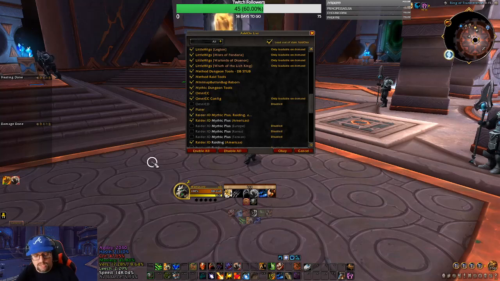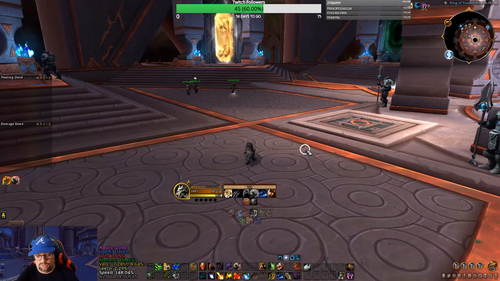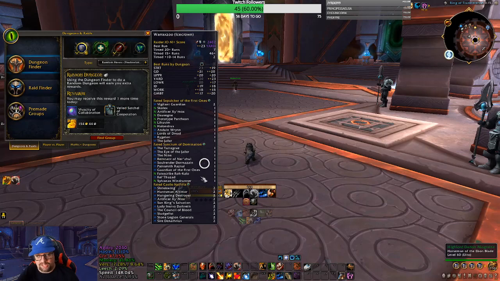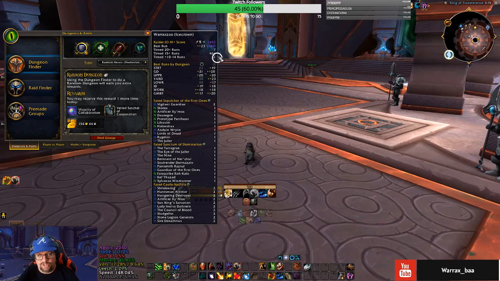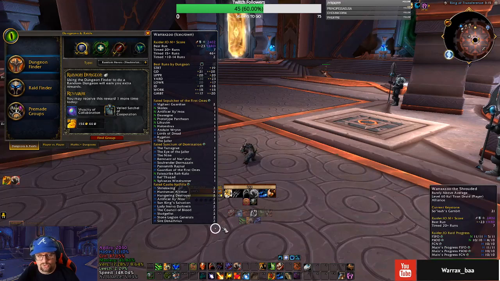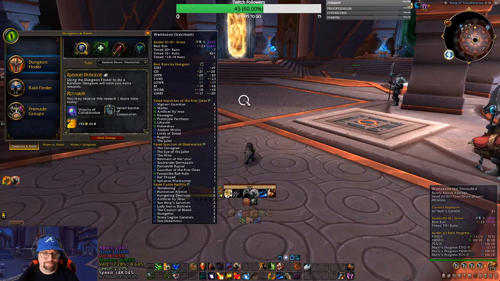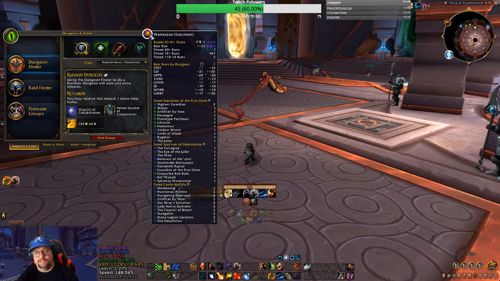The Raider.io add-on does basically this: it shows me what my score is, which hit 2400 just the other day, and what my best run is. It shows how many plus 20s, plus 15s, and 10 to 14s I've timed, and my best runs for all the dungeons. It also does the raid bosses, so I can go in and see how many times I've killed all the raid bosses. So just a nifty little add-on.